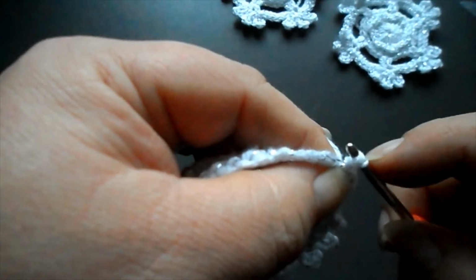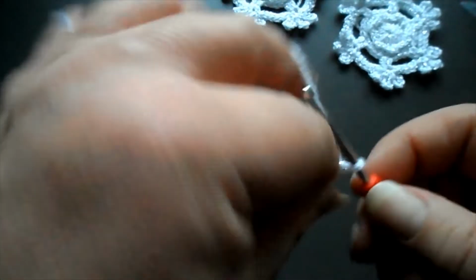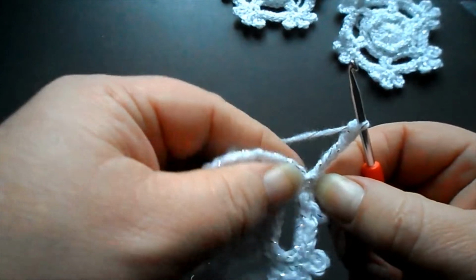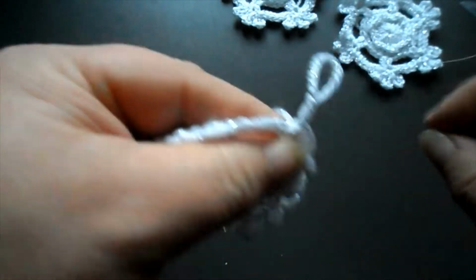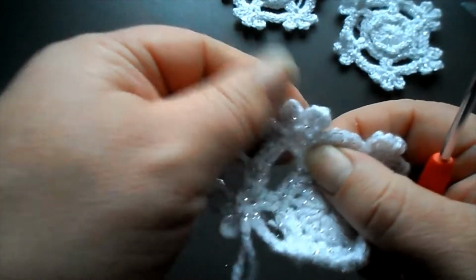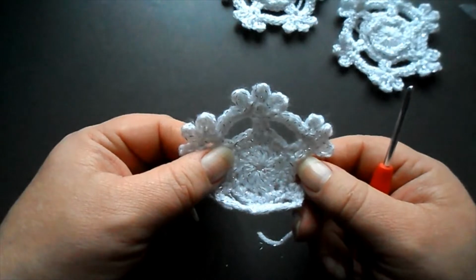oh, it split me on there, look, chain 6 again, 2, 3, 4, 5, 6, and then make one more slip stitch, and there you go, that is your third one done. Just pop those out a bit more, and doesn't that look pretty?